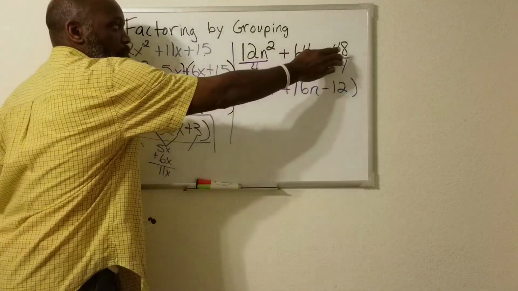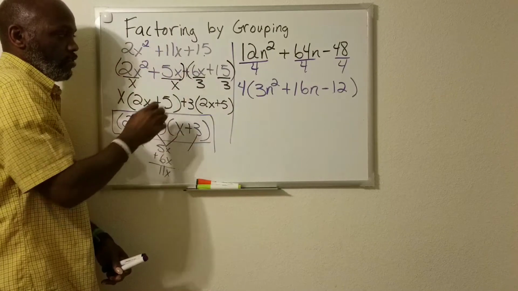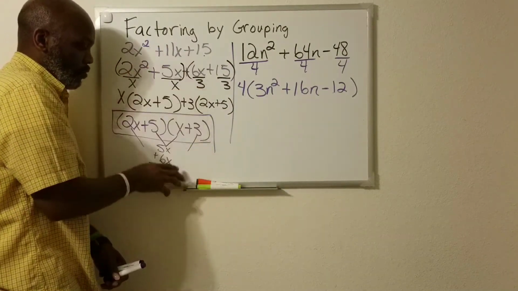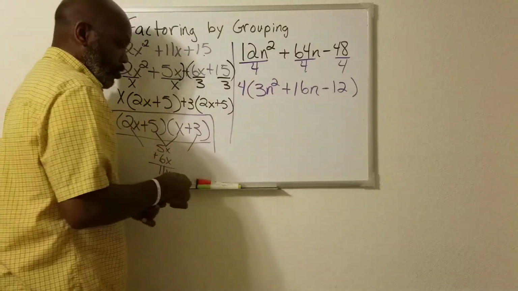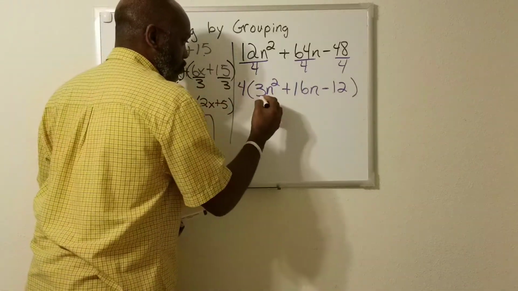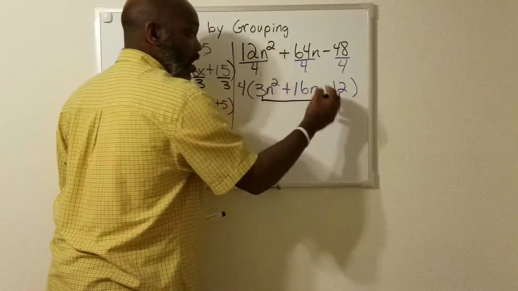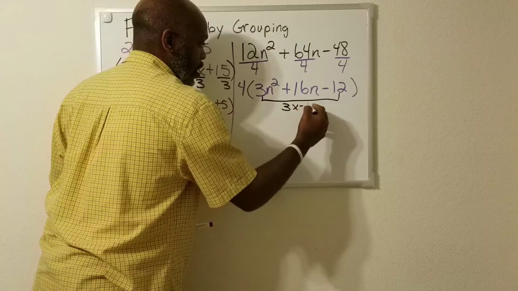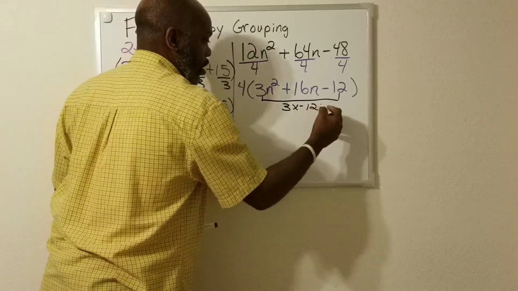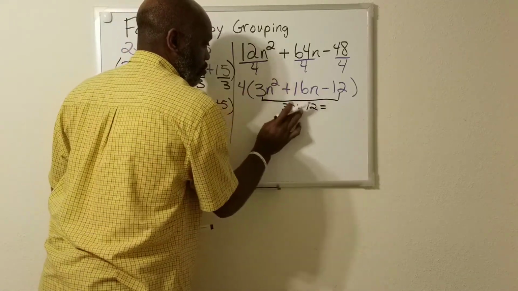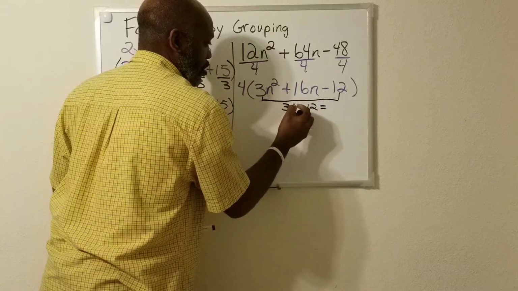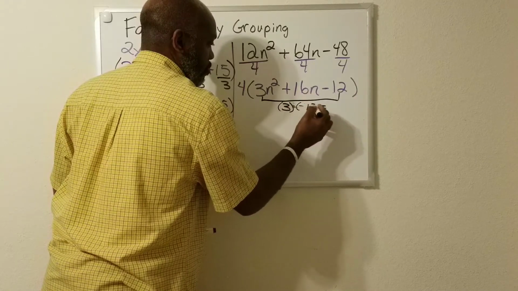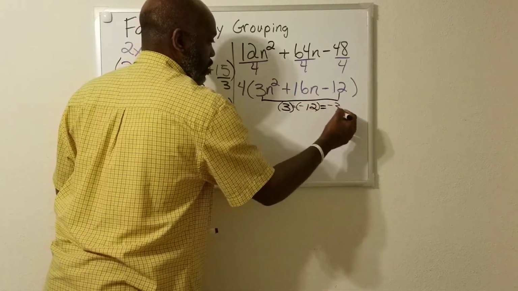So that's the one step that was different from here. We took out the greatest common factor. Every other step that we did from steps 1, 2, and 3 is going to be the same here. We take a look at the 3 and the negative 12, and we multiply 3 times negative 12. Let me make sure you understand that that's not 3x; that is 3 times negative 12, which gives us negative 36.